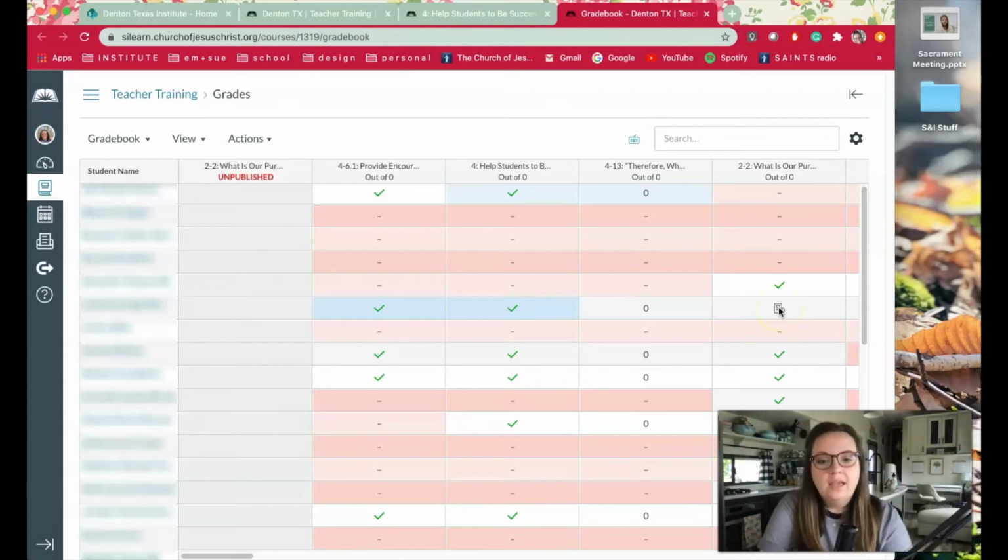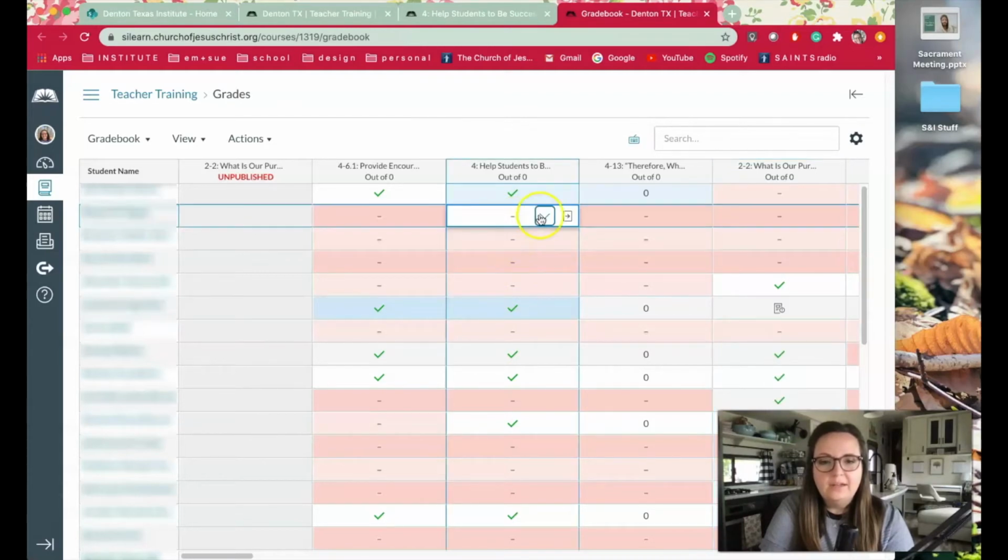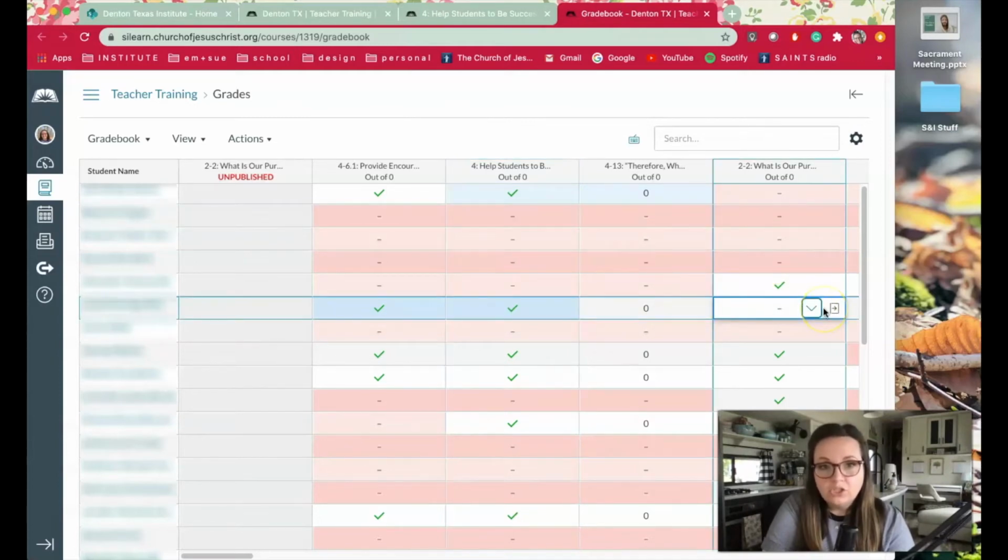So you can get to ones that haven't been graded really easily by just clicking here and you can either do the check mark for completed or X for incomplete, which I think would be really simple with these little dashes here. But that would be a really easy way to grade these. Oh, they haven't submitted it, so all you have to do is just click right there and do the X, and that's really easy and quick. But for this, I want to see what she submitted.